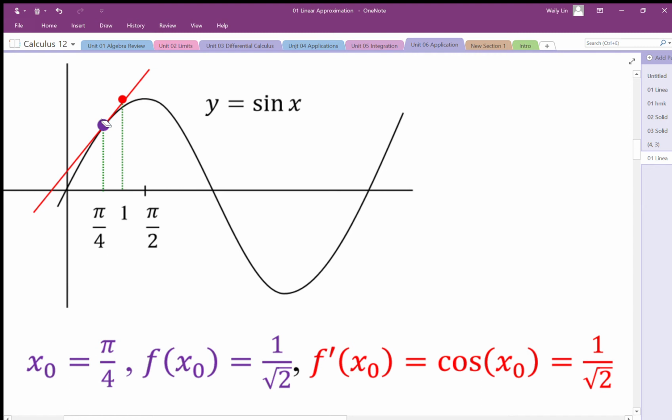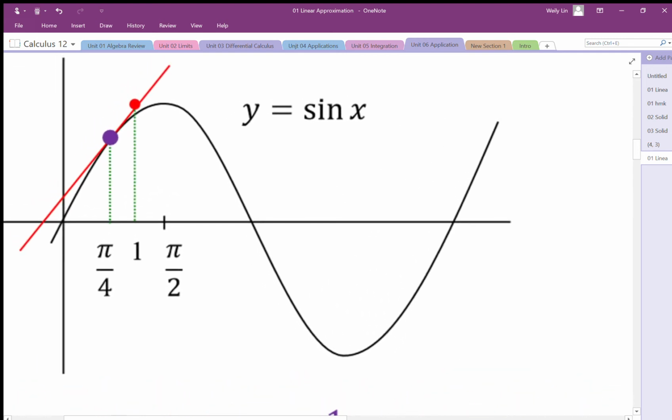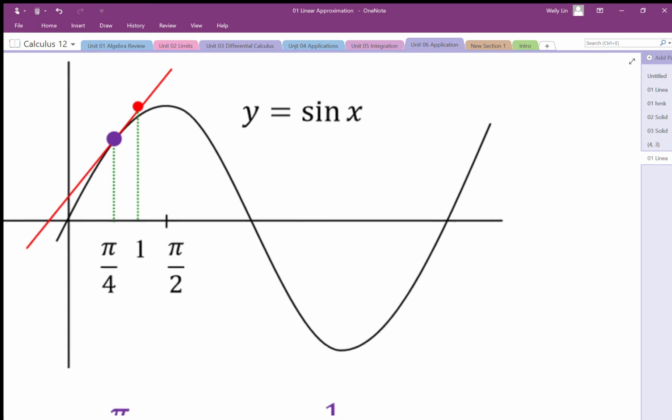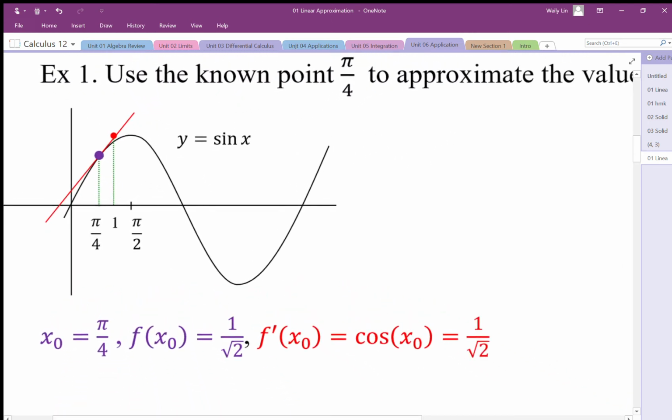Furthermore, I can calculate the exact slope at that point as well, because I know the derivative of sine, and I can evaluate that derivative exactly at that point. So that's what I'm going to do. I'm going to find the red tangent line equation by, well, first of all, I have my coordinate, pi over 4, 1 over root 2. I can get the slope of this tangent line using the derivative of cosine. So the slope works out to be 1 over root 2. It just happens to be the exact same as the y coordinate.